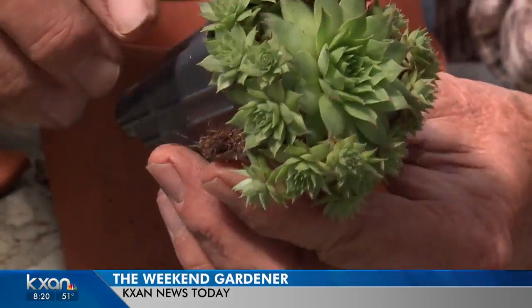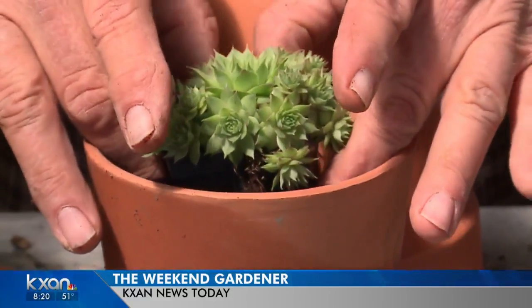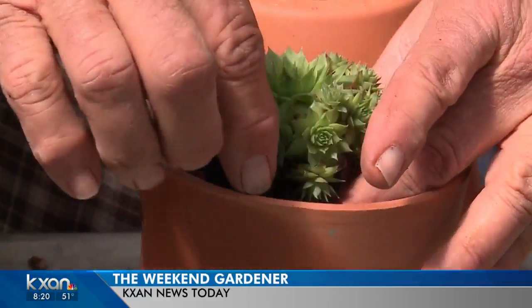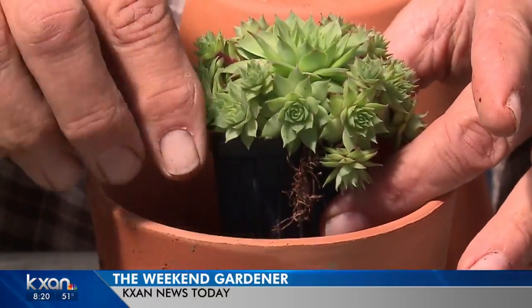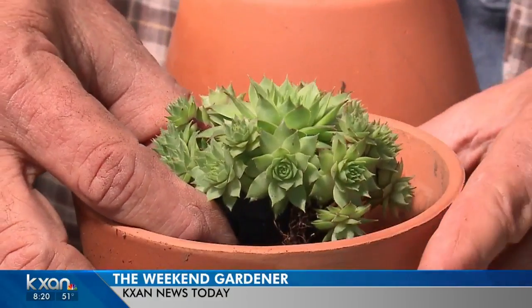Same thing with cactus, like I showed you this one right here. This one is in a small pot deliberately. But some people like to pot it up into a bigger pot that first time. The danger is overwatering. But when you take a plant like this and pot it up into a nice large pot, what's going to happen is these little babies all around it are going to spread into that soil and make it a beautiful pot, like these specimens right over here.